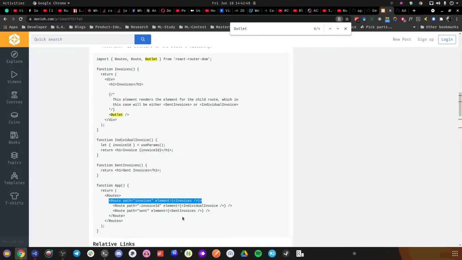So invoices, then let's say invoices/send, invoices/sent. So this element will be rendered inside this. So this basically solves our dynamic child problem.